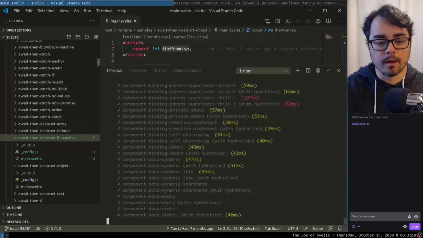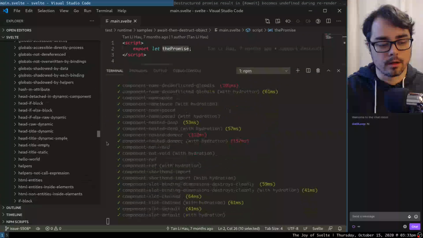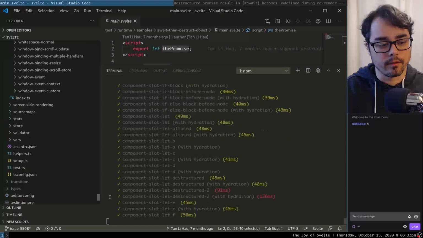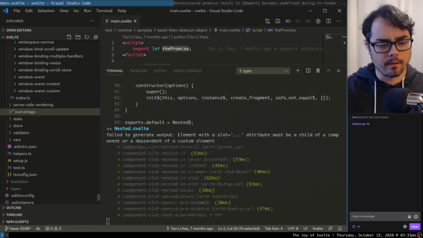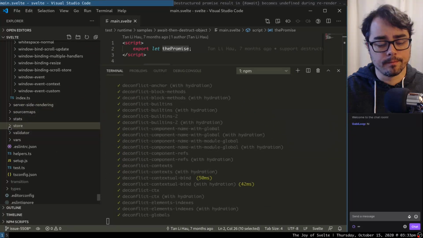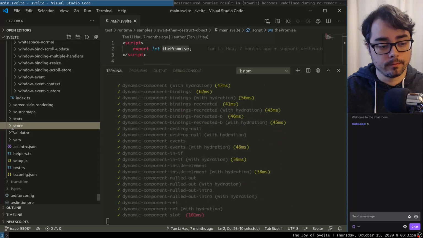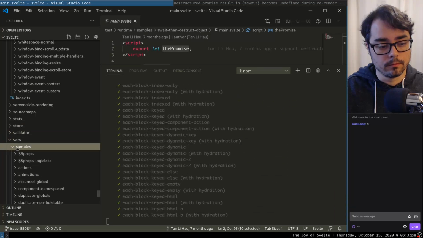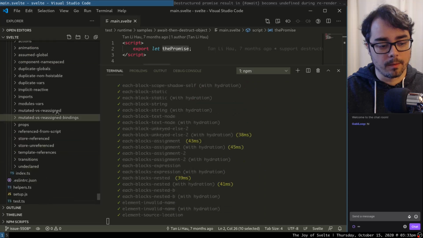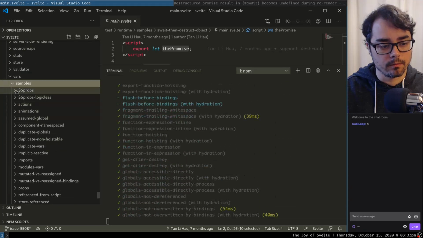There might be even a better place for this test to go. There's a lot of different folders here. I just sort of landed in the first one that I found that dealt with await. Maybe it belongs in vars. I don't know.